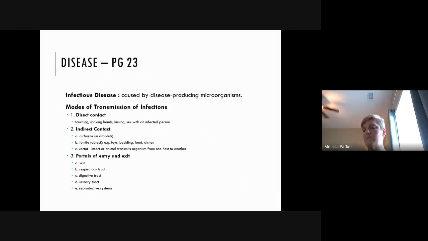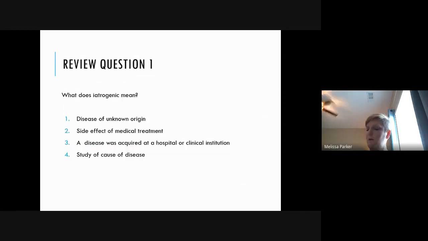So secondary disease prevention is getting regular checkups in order to catch disease in its earliest stages and reverse it before it becomes serious. An example would be you go to the doctor and they take labs and your cholesterol is high. You don't have coronary artery disease yet, but the doctor wants you to change your diet and exercise. That's secondary disease prevention. Tertiary would be that you actually have coronary artery disease and you're needing some sort of treatment from the physician. Okay, so let's do our practice questions on 24.